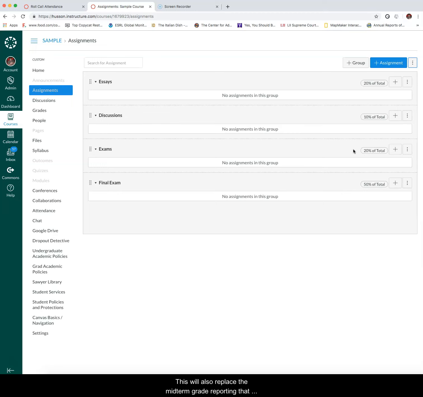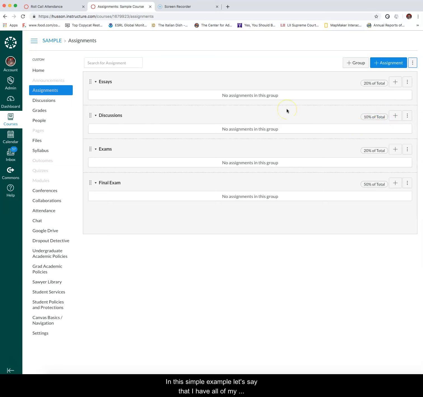This will also replace the midterm grade reporting that the registrar's office was requiring. There's no need to fill out these kinds of reports with the registrar's office because we have real-time data being kept. That's why it's so critical for faculty to keep their gradebook in here.